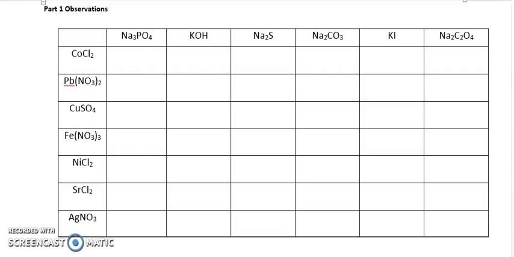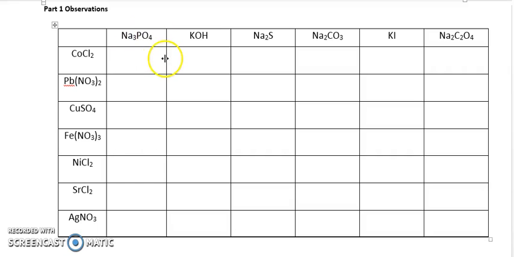A couple tips, a couple tricks that I could actually tell you. Inside of the lab packet, it actually references which part of the ionic compound will be donated in the event that a new chemical is formed, that you actually see the sign of a chemical reaction. Along the top half here, all of these chemicals were actually chosen very carefully. This was not a random assignment. If these chemicals are involved in a chemical reaction, they will donate the anion, or the negative portion of themselves, into the new chemical. So for example, here again with this Na3PO4, which is called sodium phosphate.